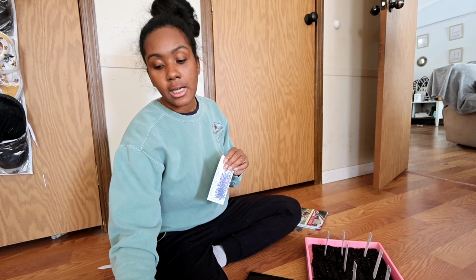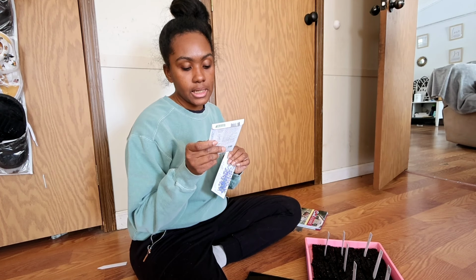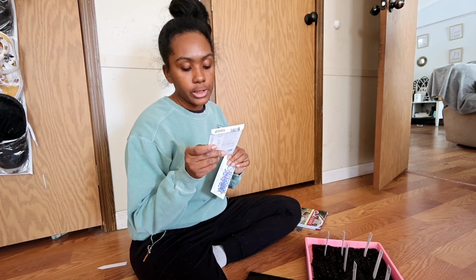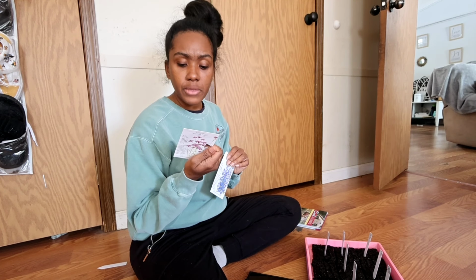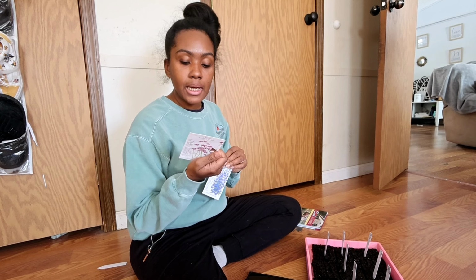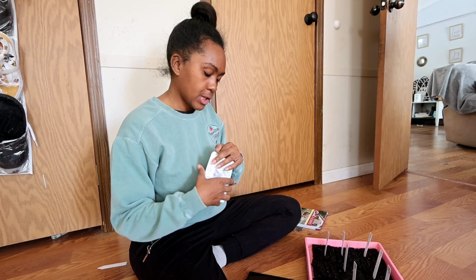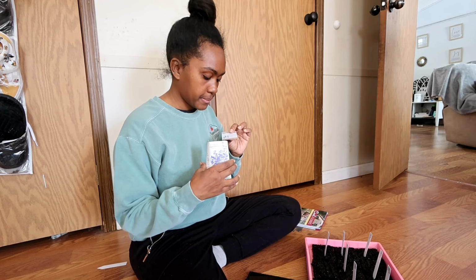a perennial, and I don't actually know why it's not in there, but it says it's a cutting flower, hardy and heat tolerant. And it does say to start 10 to 12 weeks before my average last frost date, and I am right at I think 10 weeks from my last frost date, so that's why I'm starting that one.